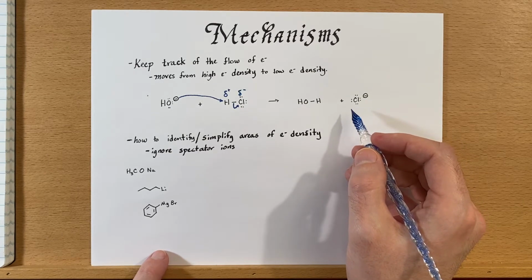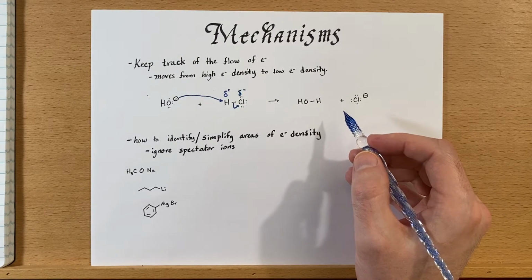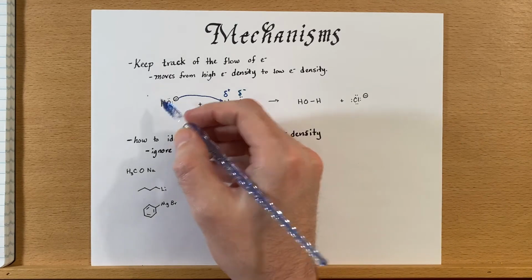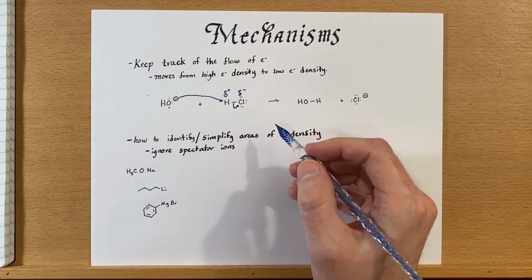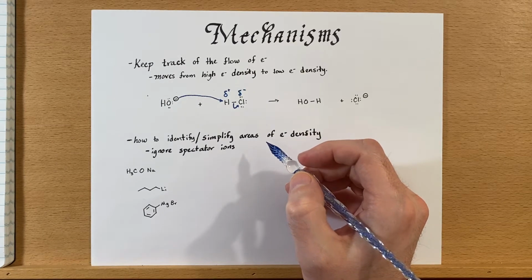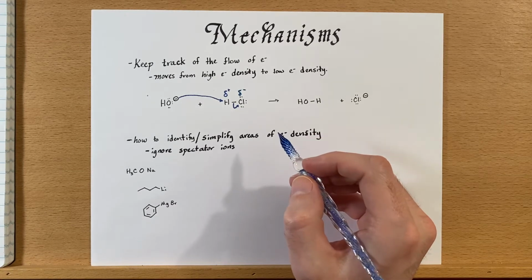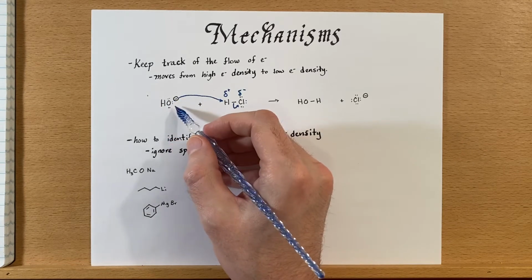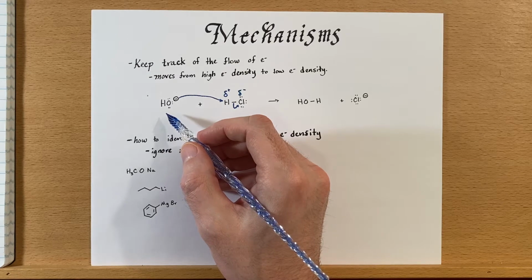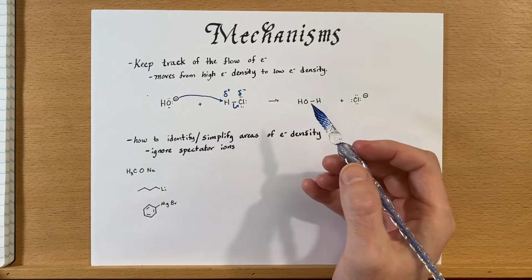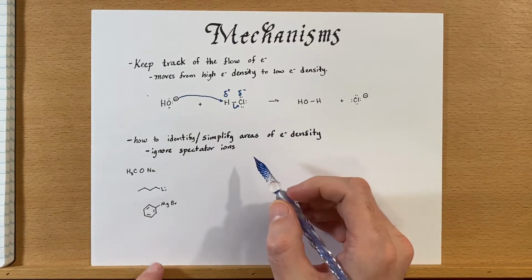Now, you may notice that absent from this is any spectator ions, such as sodium or potassium or whatever we wanted to use for a base. Let's pick sodium. And sometimes we'll just leave those off to simplify the mechanism. Just because we're leaving it off to simplify the mechanism does not mean that we can just grab a bottle of only hydroxide, though. We will have to have a counter ion to go with it. It's just floating around in the solution and not interacting with anything else, so we can ignore it for here. And let's talk about that a little bit.